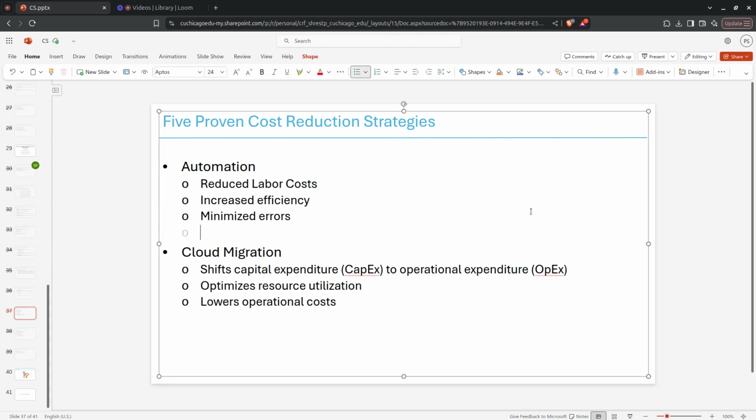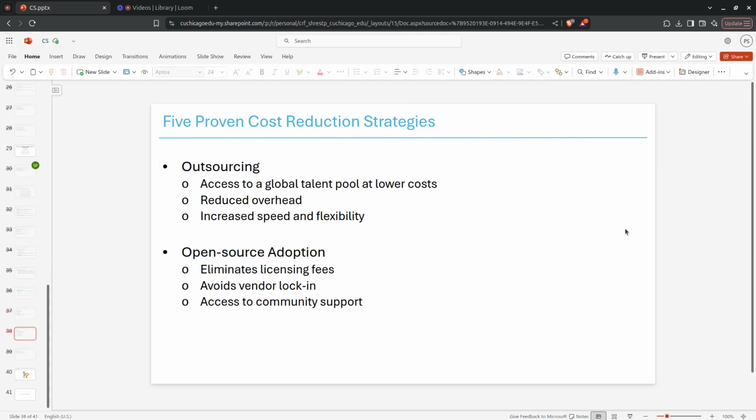The next one is outsourcing. Outsourcing gives access to a global talent pool at lower cost. Many companies are in search of cheap labor, and with outsourcing, businesses can access specialized talent at a lower cost than hiring in-house employees in a higher-cost region. The next one is reduced overhead.